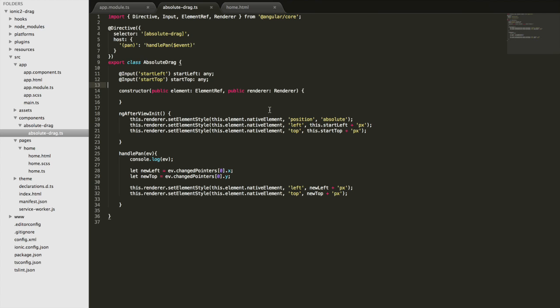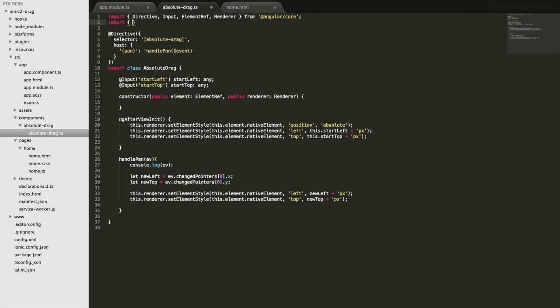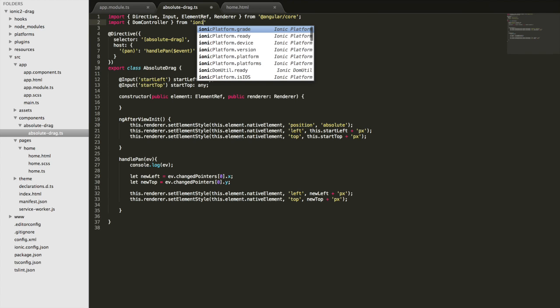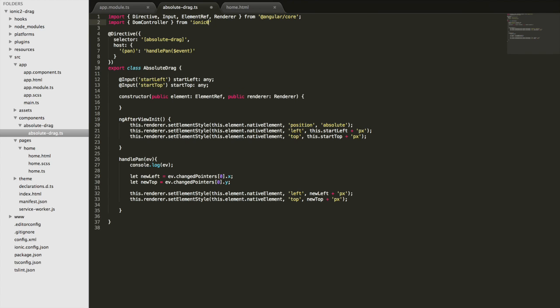We don't have access to that through the pan event here, but what I can do is import the DOM controller from the Ionic library. I can then inject that into the constructor. So I'll just inject that as a DOM controller.